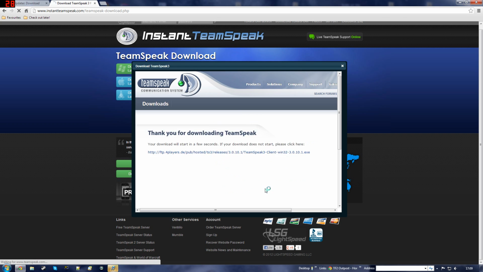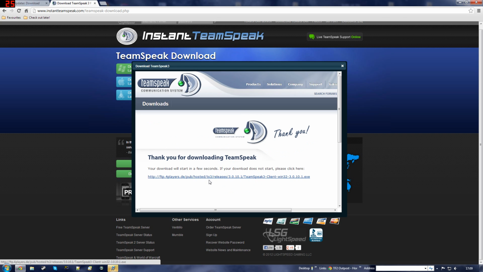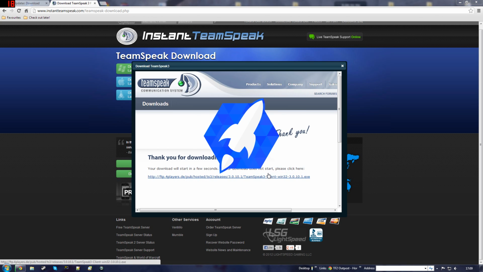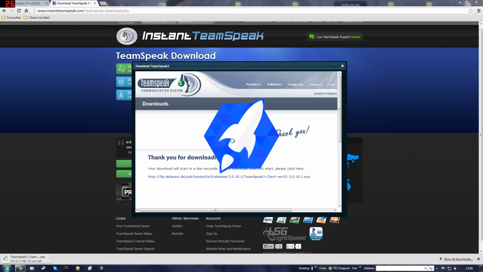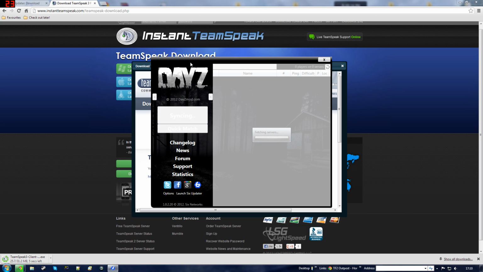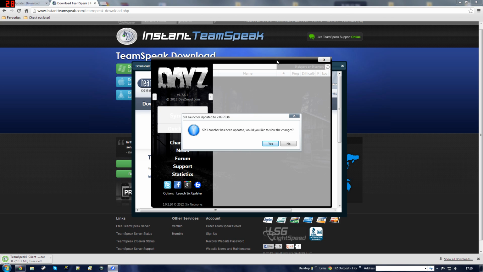Fill out that if you really want to, and wait for that to start. We'll launch the program just so that we can start downloading ACRE as well, and this client is also installing. What you can see here is the 6 launcher. What we want to install for this.